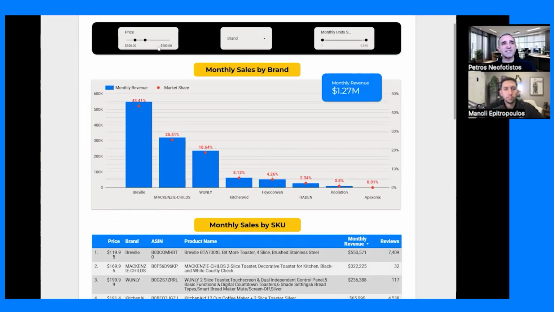So these are the companies that we are competing against in our market. Let's say we're selling a product for 150. So these are our real competitors. We're not really competing against products that are $10 or products that are 400 to 500. We're going to narrow the range of competitors here. You'll see there are some big players. Breville, a well-known brand, has a huge market share at this price point, 40-some%. You'll see some secondary players, and then a bunch of small brands.